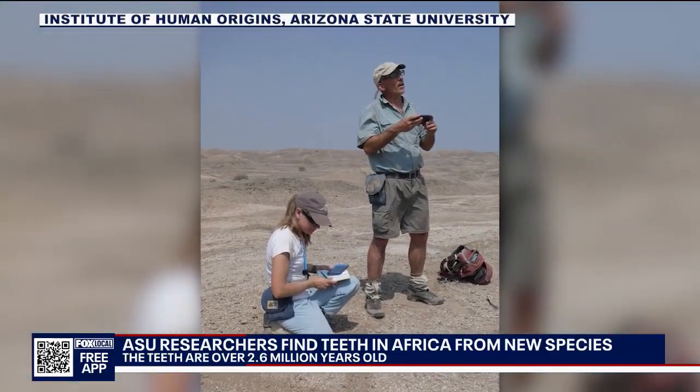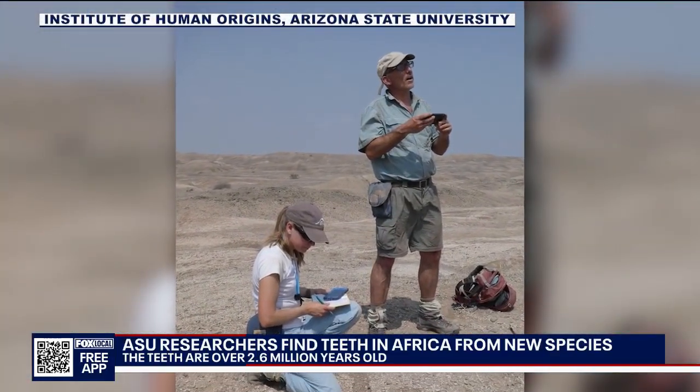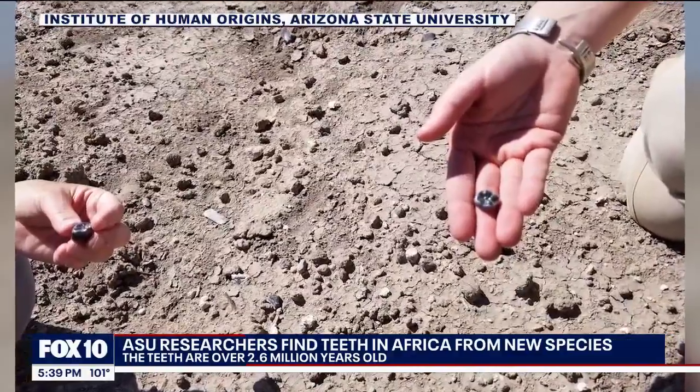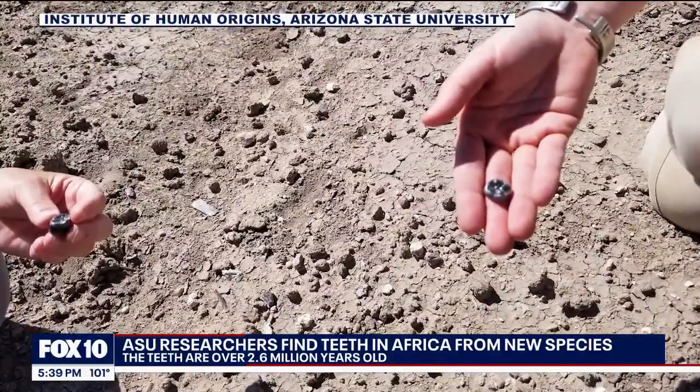The hominins were probably across most of Africa at some point. But we get these little peeks into certain spots, in particular in the African Rift Valley. Chris Camposano's ASU research team uncovered 13 teeth that are just different from what they've seen before. We don't have enough to really define something new and give it a species name, but it does not appear to match anything else that we have so far.